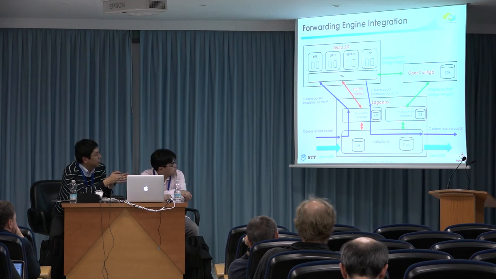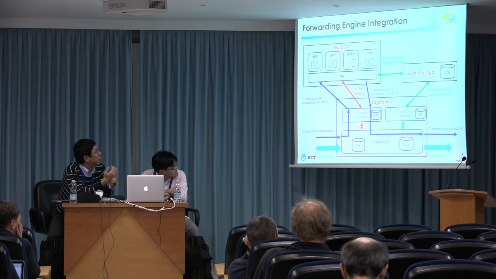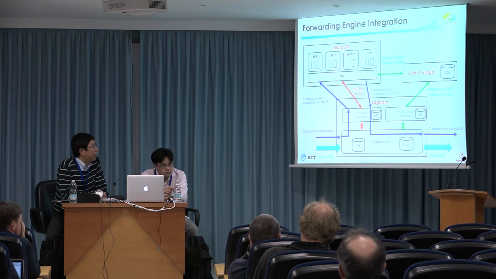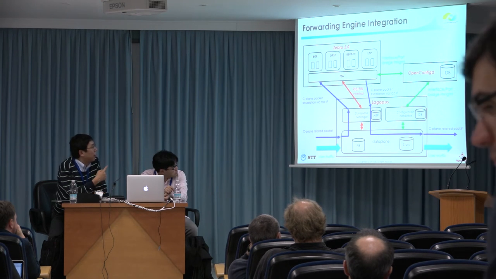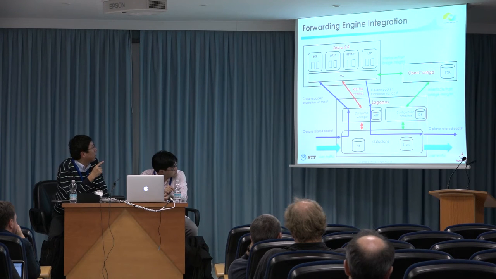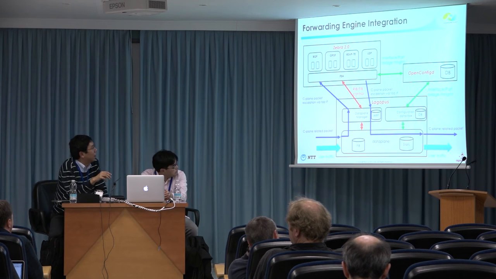Okay. So this is our integration design for Zebra 2.0. Basically, the user traffic goes through the Lagopus software data plane, and packets related to the control plane go through to the Linux kernel using TAP interfaces. And Zebra can handle the control-plane packets in a very common way in the Linux kernel environment. And basically, OpenConfD controls Zebra 2.0 as well as Lagopus to configure the switches for more flexible operations.